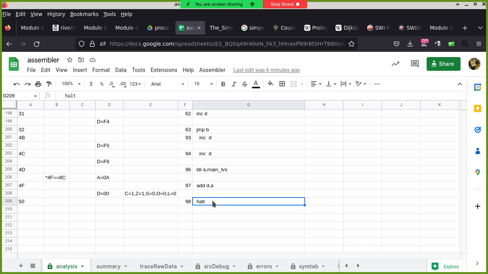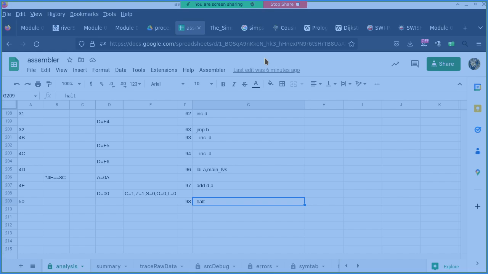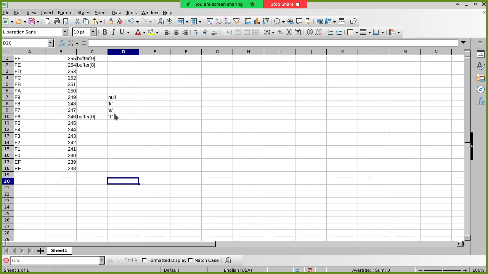All right, so how do we know whether TAK is written to the locations that they're supposed to receive? Okay, let's check the spreadsheet again, where we are supposed to find those bytes. T is supposed to be at location F6, A is supposed to be at location F7, K is supposed to be at location F8, and then the null terminator, which is 0, is supposed to be at location F9. So now we want to look at any update to location F6, okay?